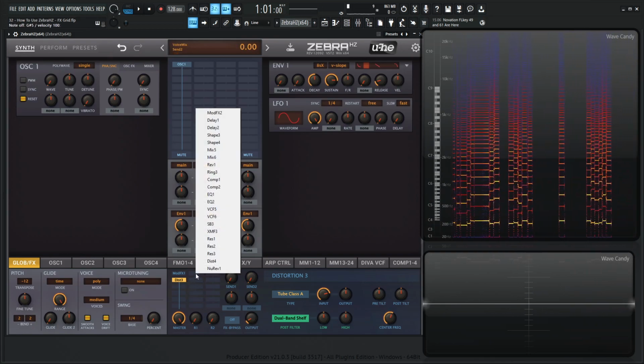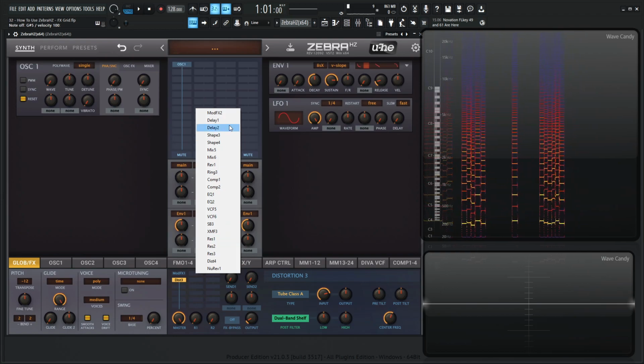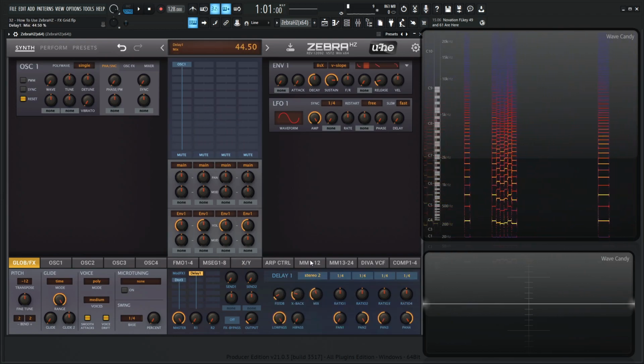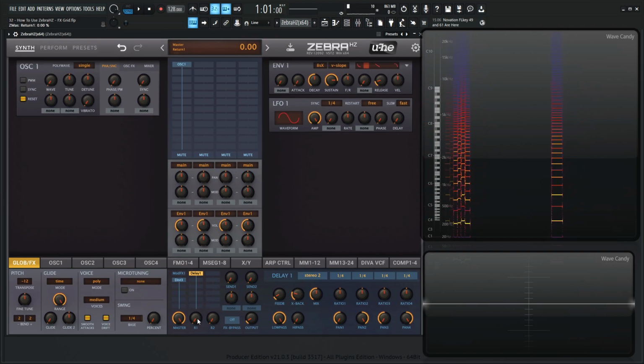So on the second one up here, let's go here and let's add a delay. And let's bring up the mix here pretty substantially, something kind of like that. And then let's send and return it. So what's happening here is we're getting the delay back as a clean sine wave because it's not sending it post this distortion here. So hence it's sending this as the unprocessed signal there.